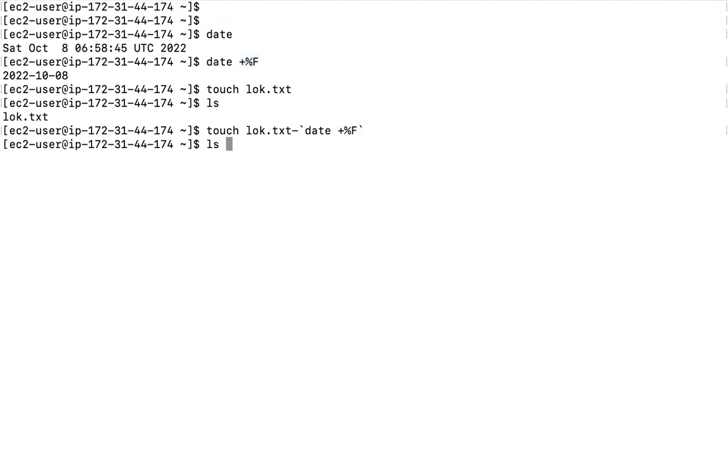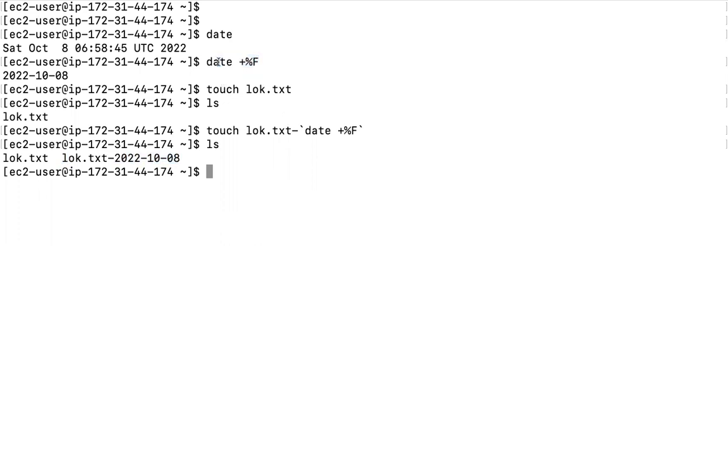That's it. Which means I did not only create a file, but I have appended a particular date as well. So the date command is really necessary to know when we are going to do automation. Obviously, we will talk about automation as well. We will write so many shell scripts going forward.